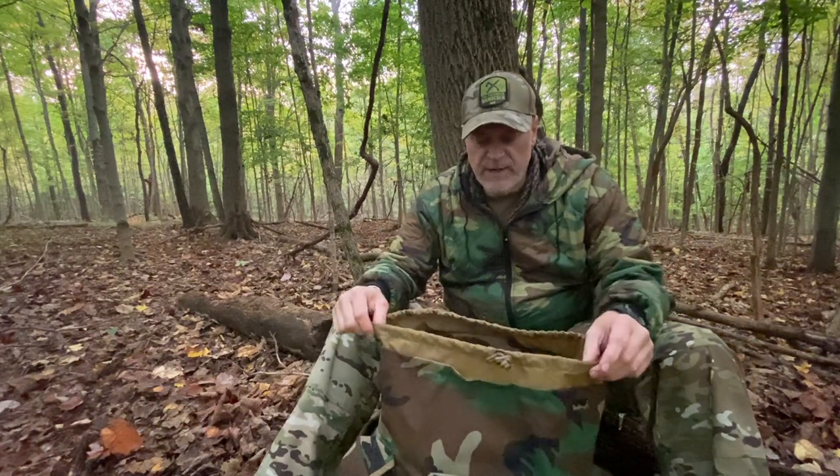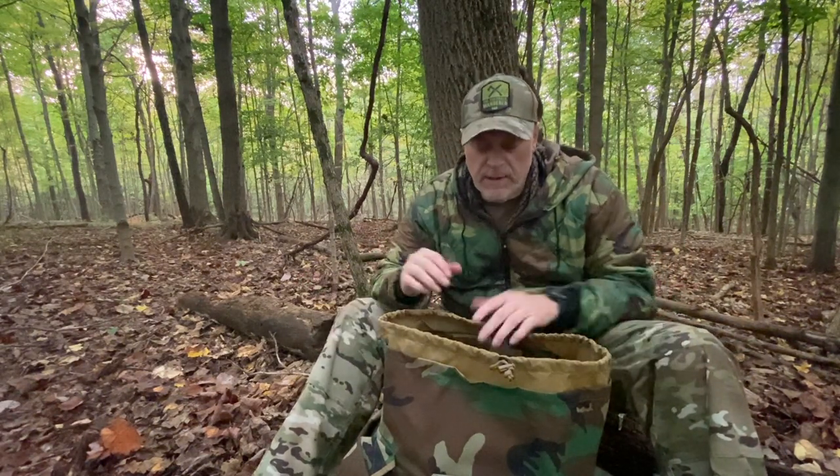Of course, we've got a nice drawstring cinch collar on the top here, so you can get that all nice and tight, give you a little bit of weather protection, and it opens up into a very generous size pack.